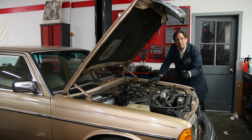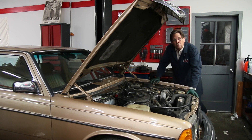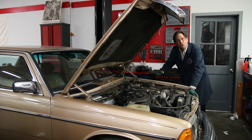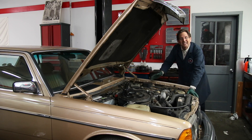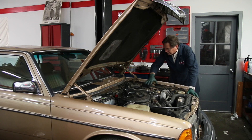Interesting story - the very first Mercedes I bought was an '82 240D. I did an oil change, and right after the oil change I went to drive it and it wouldn't shift. I called up the previous owner and said 'Hey, what happened - what did you sell me?' He said, 'Kent, what did you just do on the car?' I said I just did an oil change. He said, 'Check your vacuum lines.' Sure enough, I had knocked the vacuum lines off to the transmission.